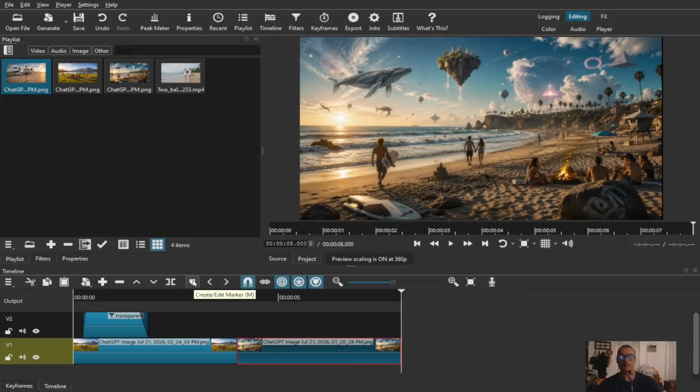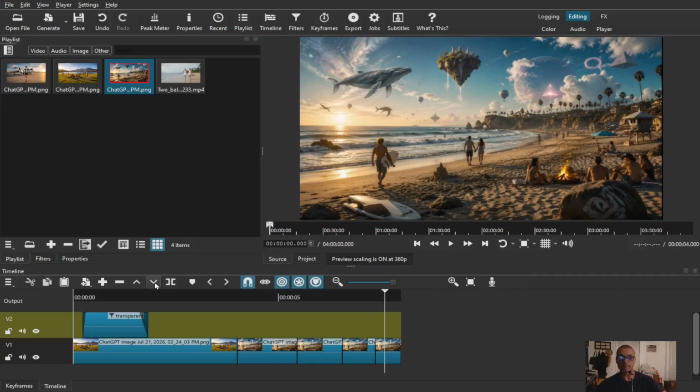This is a marker button. And this is the split tool. With this one, you can split your clip here. Make another split if you want. You can do it as many times as you want. I use it all the time, but I use the keyboard shortcut, the S on your keyboard. That will split it. Watch. There you go.